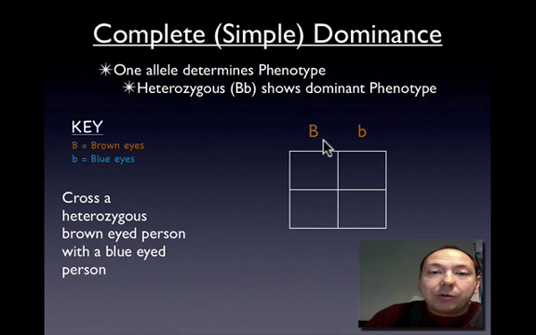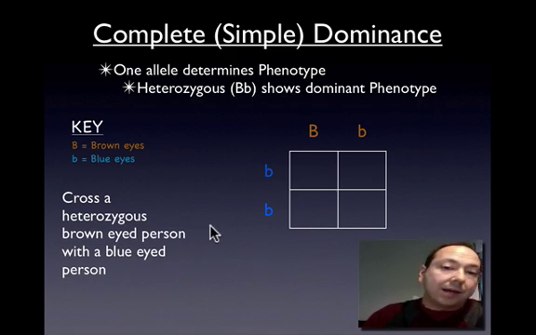Let's say we want to cross somebody who's heterozygous for brown eyes with somebody who has blue eyes. Here is our heterozygous brown eyed individual. And on the left we're going to put our blue eye. We don't have to say homozygous for blue eyes because the only way to get blue eyes is to have both recessive alleles.